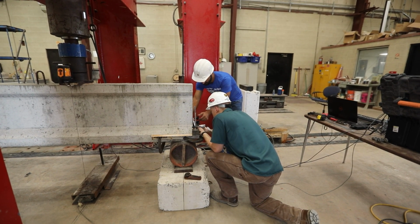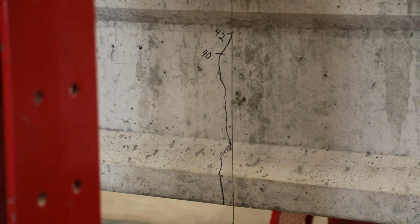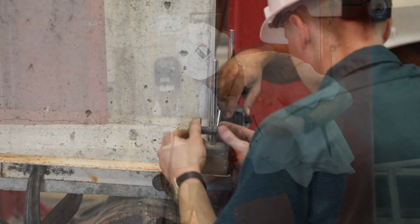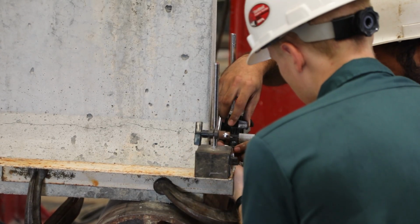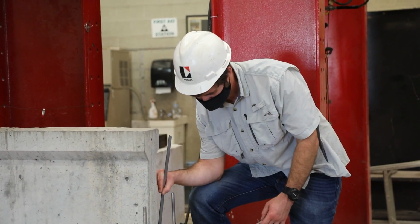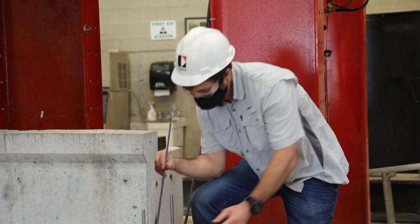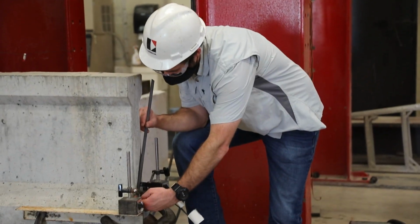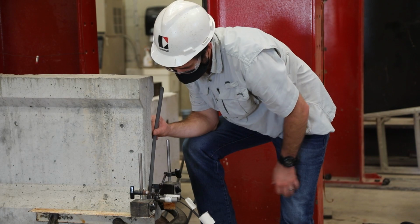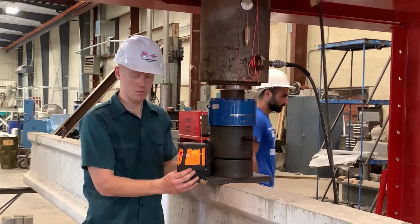And it happened that ODOT has a program where they can get some of our research expertise into specific problems that they have pretty quickly. And so we applied for that program with Walt Peters, one of the engineers at ODOT, to allow us to be part of that project at Eufaula, to provide some input, answer questions that anybody had, also just to be on site for ODOT as kind of an observer. And it's been a really interesting project to work with that fits in really well with a lot of the work that we've been doing in the lab.